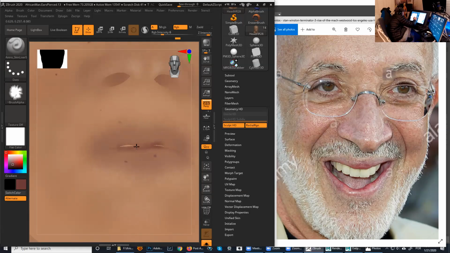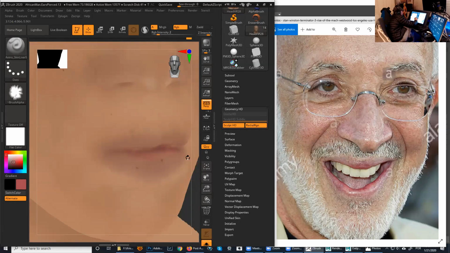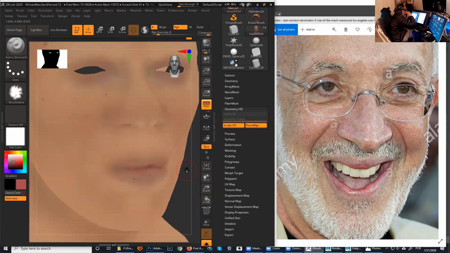So I'm getting a little bit more in the cavity in there. So I'm gonna get maybe a little bit more red now and more towards magenta even more. And maybe a little lighter too. So something like that with very low intensity, maybe 2. Just to get a little bit more of the pink in there, but without going too saturated again. Something like that. And then now let's talk about the micro veins and things like that.